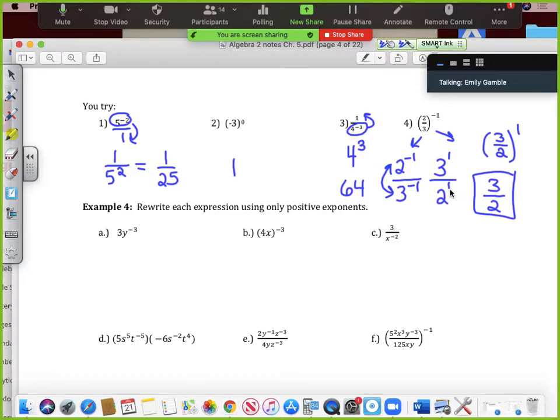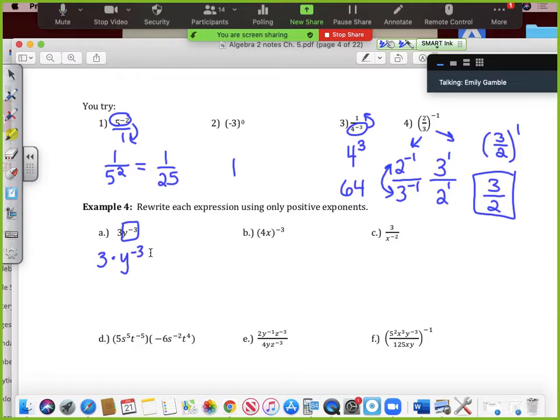All right, and then example 4 is when things are going to start to get really crazy. So we're going to rewrite all of these expressions using only positive exponents, and they start out kind of easy, and then they start to get nuts. So whenever we have a situation that requires us to simplify exponents that are negative, we have to understand that when we have a negative exponent, this negative 3 here is only attached to the y. The 3 in front of it is not attached to it. It's like 3 times y to the negative 3rd power. So when we do simplify this, the 3 is not attached to the y at all. The negative 3 is attached to the y.